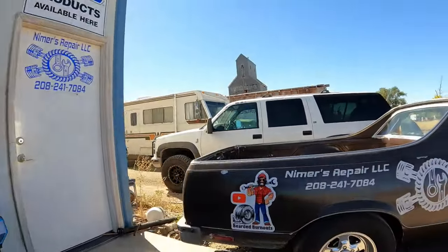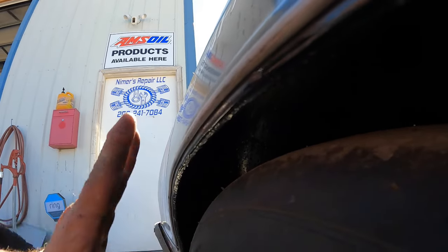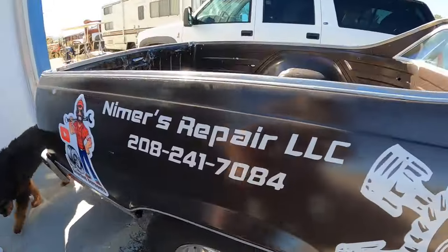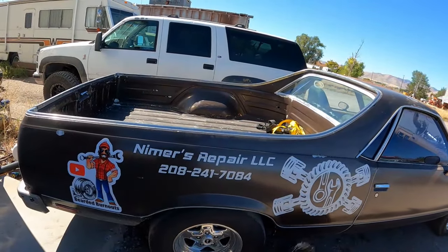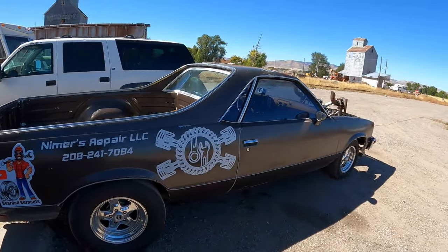So now, instead of having the inner fenders hit the tires, I opened it up. I slit this lip every couple inches, pounded it up into the fender well, so I have no contact here. I got tons of room, and then it can lower, and it can do all the things it needs to. And then it sits a little more level. I'm hoping that with the rear end a little lower, it'll help it weight transfer.